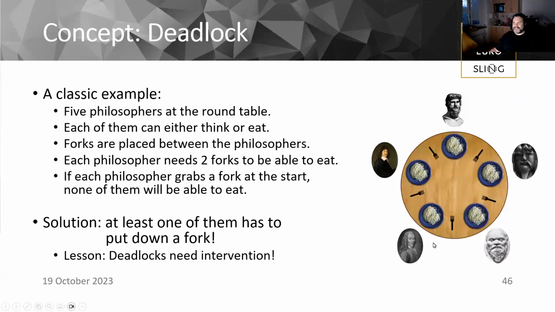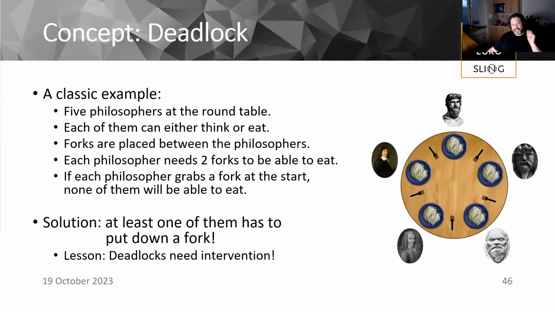Now, this is a pipeline stall. What is important with a pipeline stall? It reduces the efficiency of our parallel work, but it eventually resolves by itself. But there is a more scary concept, and that scary concept is deadlock. Okay, deadlock is the problem. It never resolves by itself, and deadlock is usually illustrated by philosophers at the table.